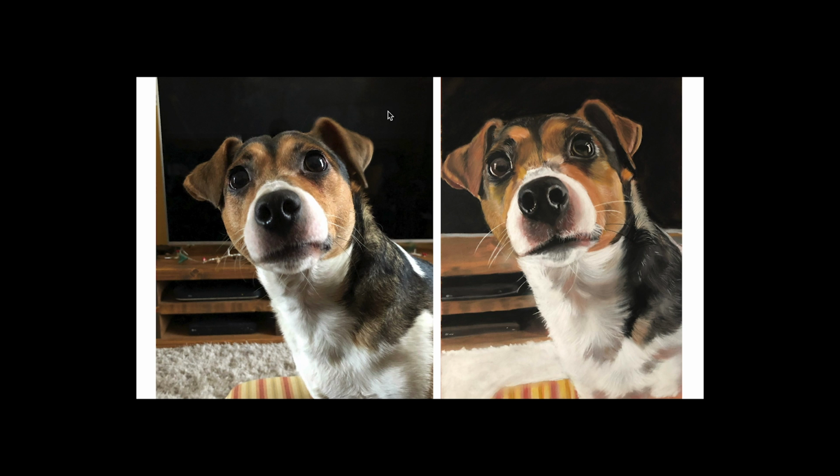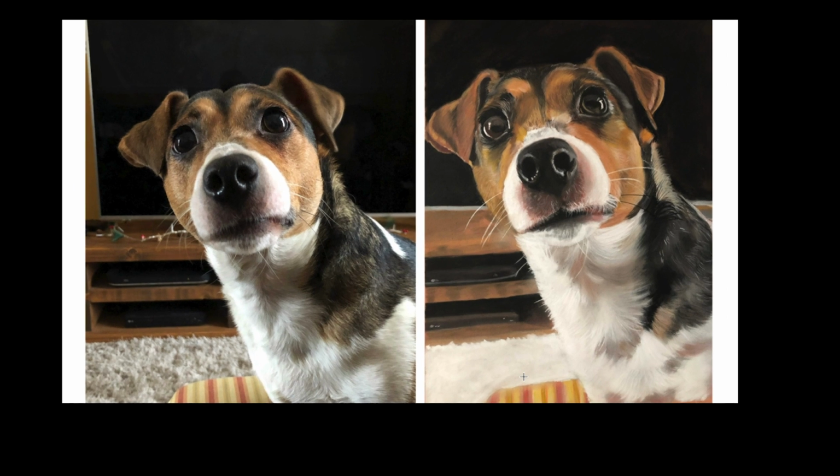And I like this artist's choice to include the black behind the dog, as I think the dog actually stands out really well against a dark background. And they've done very well with the background, just to give us a hint of what's going on back there, but hopefully without distracting from your main subject. The only one thing that I would say about the background here is perhaps this bottom area.